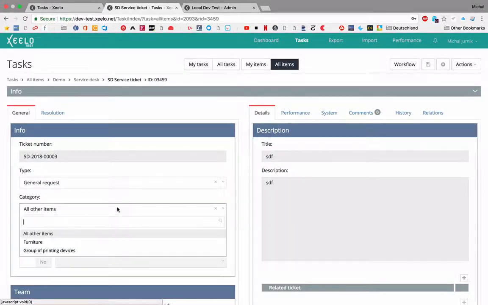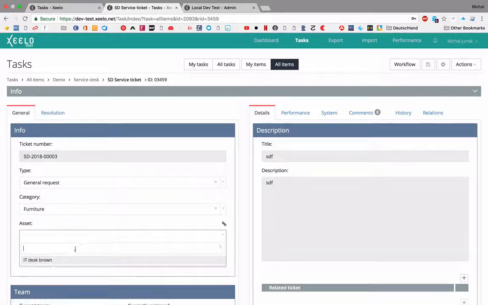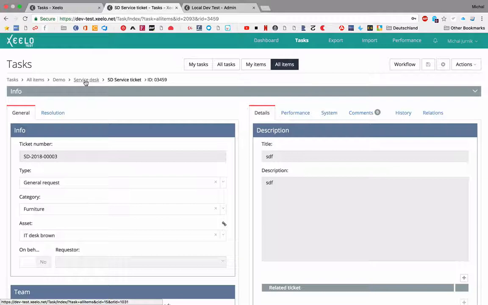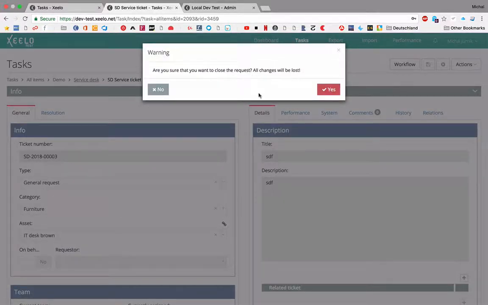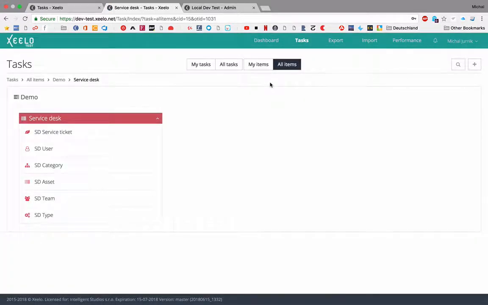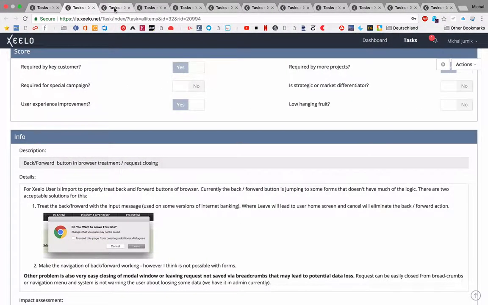Whenever you do any changes here, so for example, let's change those two, and whenever you click on the back button or service desk or breadcrumb, I mean navigation, you should get a modal window with a warning like that, that warns you that you lose the data if you close the request. So that is the next improvement, or next feature.